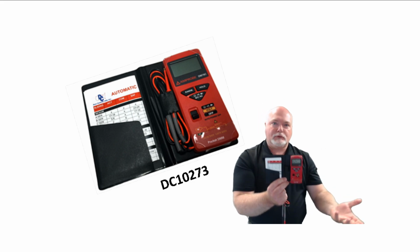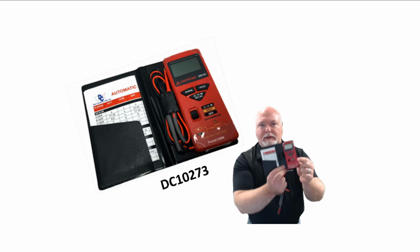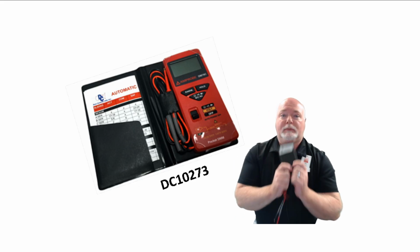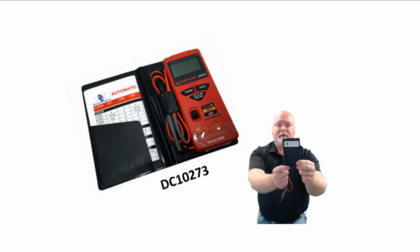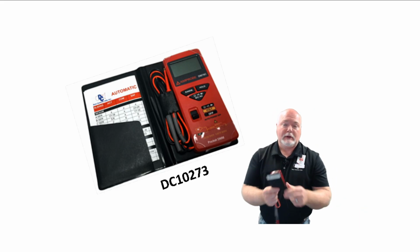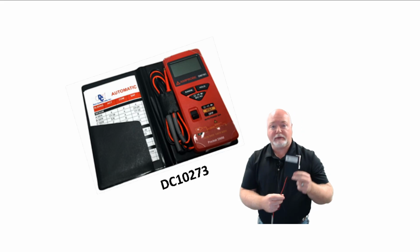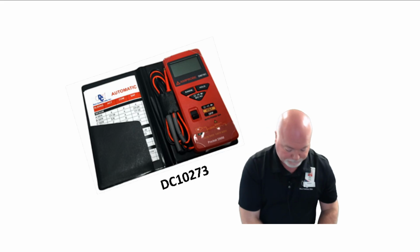It tells you how many volts you're looking at. It's very, very handy and easy to use, this meter. So again, I do highly recommend this meter. If you don't have one, this would be a great place to start. And if you do have a meter, this would still be a good, convenient, let's keep this as a pocket meter kind of thing. So let's get some of those.